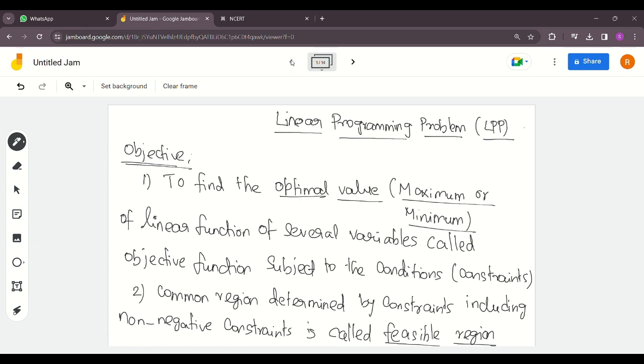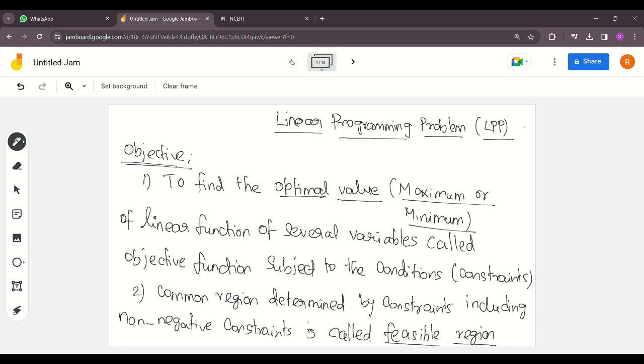Hello guys, in this session we are going to see both the chapters, that is LPP as well as probability. The whole calculus part was over yesterday with the conclusion of differential equations. Now we go to the last set of chapters, that is LPP and also probability. LPP is a very simple chapter. First you need to draw the graph, and from the graph you need to find the solution.